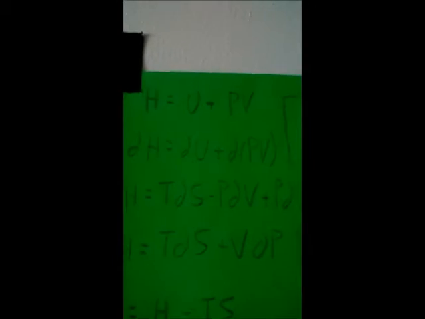Now we want to look at another important equation that is a function of internal energy. This equation is called enthalpy, H equals U plus PV. Now expanding this equation, dH equals dU plus d(PV). Now we substitute in for internal energy, dH equals T dS minus P dV plus P dV plus V dP, the last two coming as we expand d(PV). Now, as you can see here, there's two P dV, so those cancel, so dH equals T dS plus V dP.